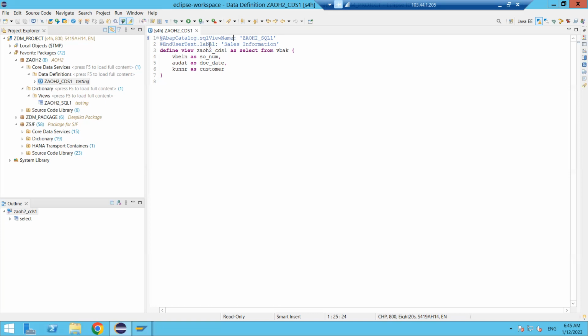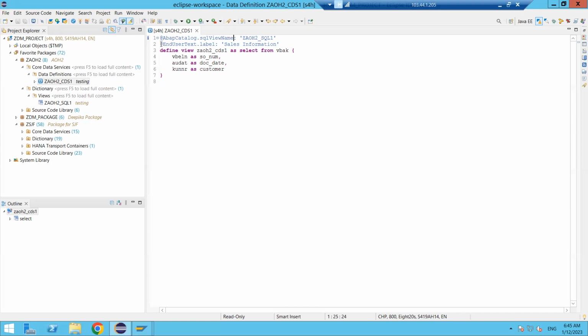The second annotation, EndUserText.label, provides a description of that view in the database layer. This is an optional annotation.